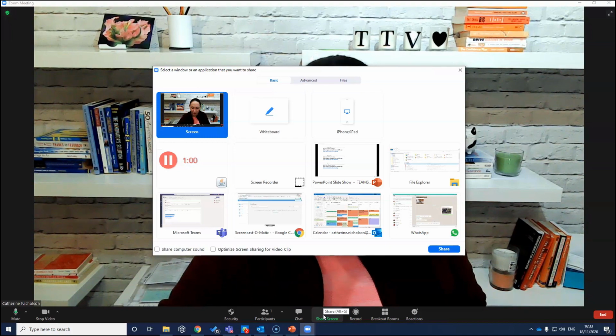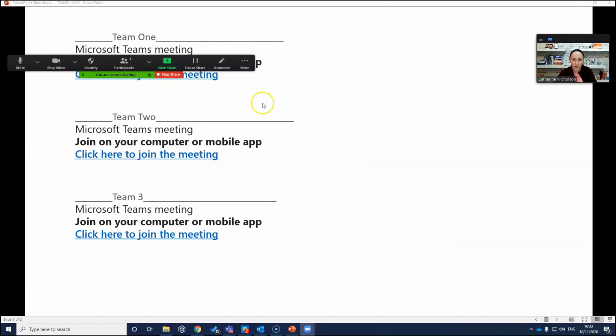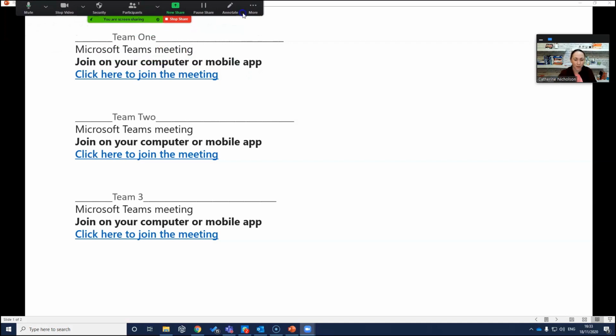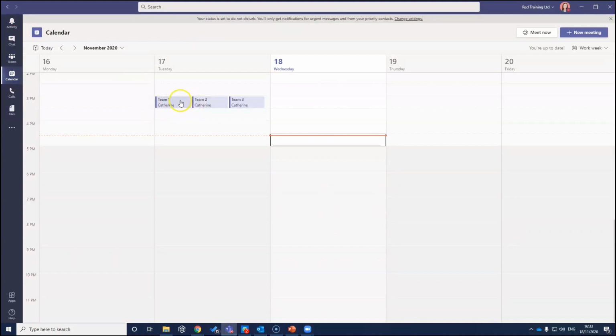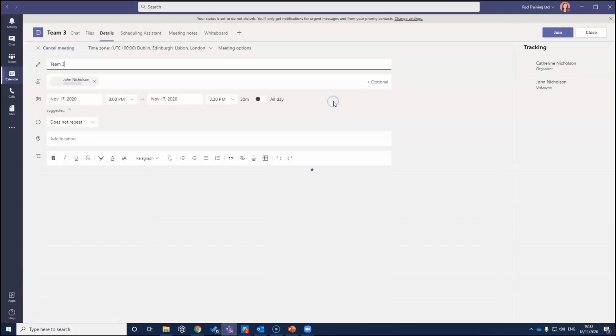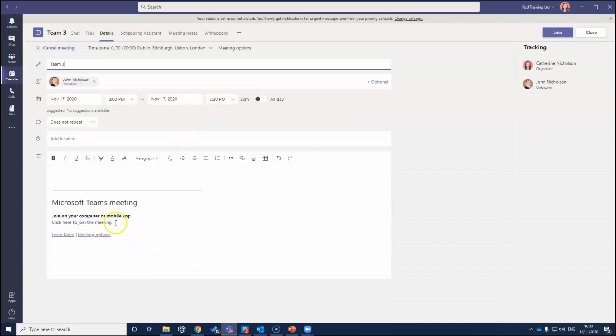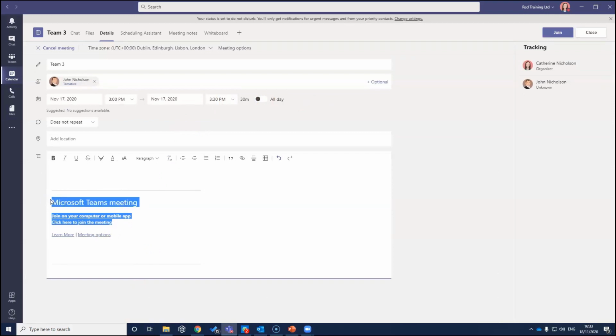Okay, so what we've worked out, if I just share my screen, is this. What you can actually do is, if I just show you this, stop share into Teams, to create our breakout rooms in Teams we just create these as separate workshops or meetings, whatever you want to call them. And then what we've done previously is cut and paste the link and put it into the chat box or send it in a document to our participants.